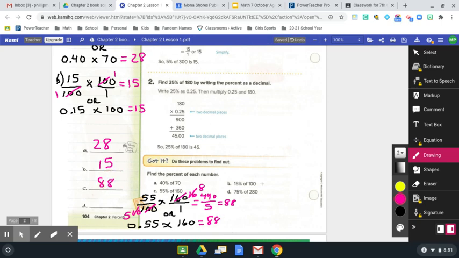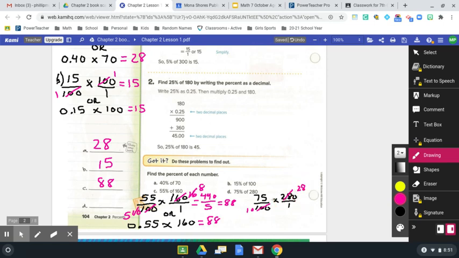Okay, let's try one more here, and then I'm going to have you try a couple. So let's look at letter D. 75% of 280. Let's take a look at the fraction form of it first. So let's do 75% out of 100% times 280. And like I said, I'm going to make this over 1 so it becomes a multiplying fraction problem. Think about simplifying, right? If I cross reduce here, I can divide by 10. 100 divided by 10 is 10. 280 divided by 10 is 28.